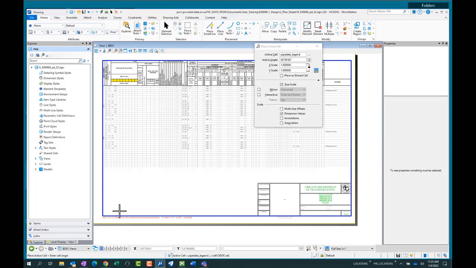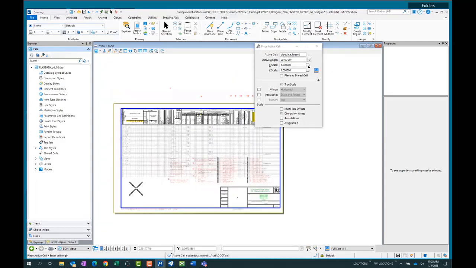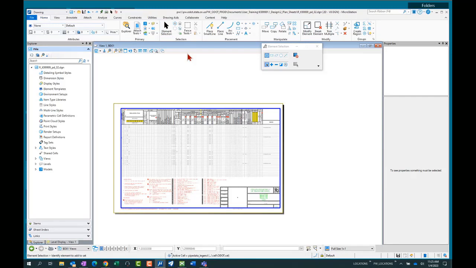And when I move my mouse into the field, I see that there's something following it. This has an anchor point, which is the lower left corner of the sheet. That's the yellow outline. AccuSnap is working, so I get close. I see the yellow X. I left click, and it places the cell. I'm going to choose the element selection tool just to exit that command. And I see some red stuff got placed up here. Those are the bubble notes.